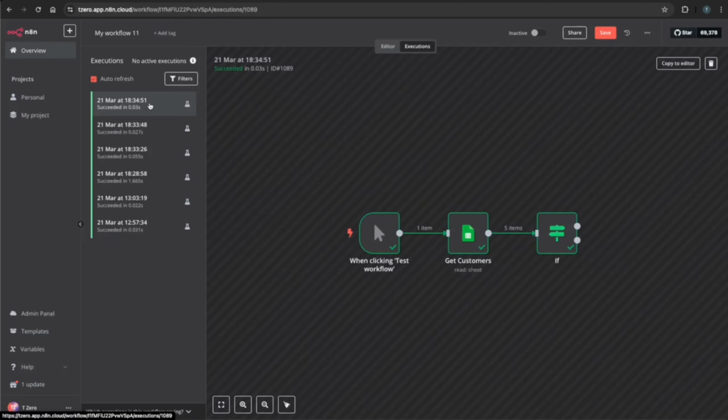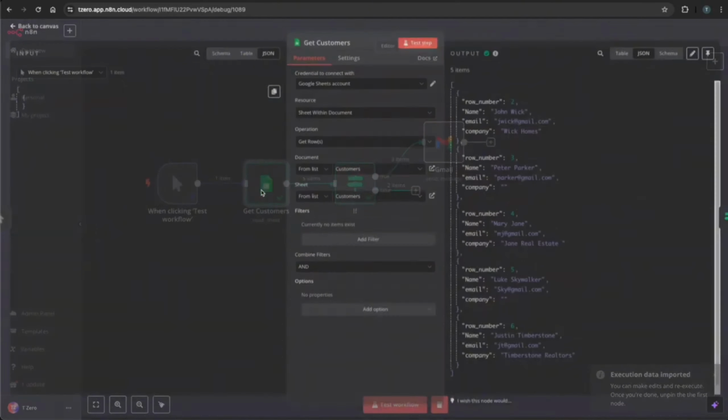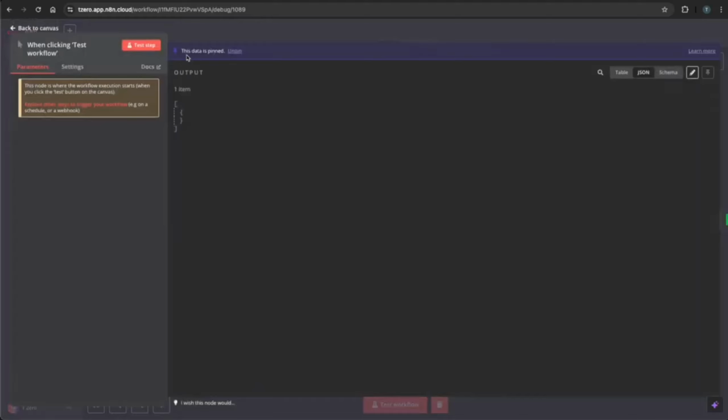Another very valuable thing with the executions tab is, say you're using a paid-for subscription or API and you're constantly pulling data from there and you don't want to rack up all your tokens, you can actually go to this editor and you can do copy to editor. And this will paste all of your data inputs and outputs into the editor. And now you see this purple pin here. That means that this data is pinned. And it won't make much sense since this is a manual trigger, so we can unpin this.